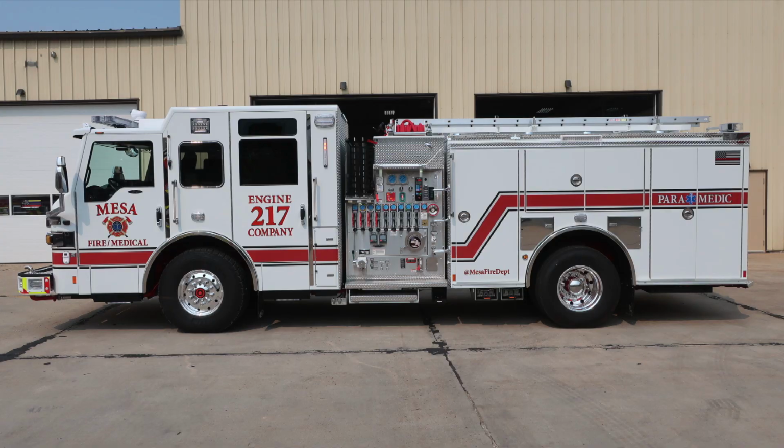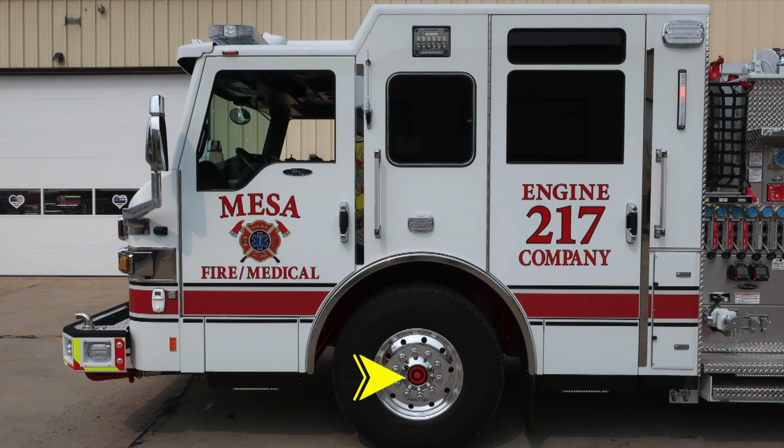Let's go ahead and focus in now on the cab area, first starting with the front axle, where you'll find Michelin tires, Alcoa wheels, and also a visual sight gauge for the axle. At each point of the step area, you'll find also step lights and perimeter lighting. Moving to the bumper extension, you'll find emergency warning lights. Moving just directly behind that, you'll find the auto eject shoreline power inlet. As we move up from that location, you'll find a side-facing camera.